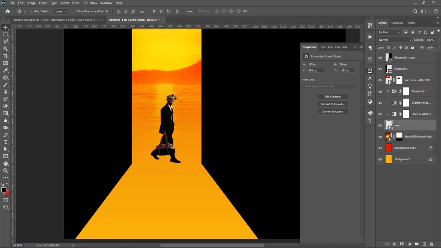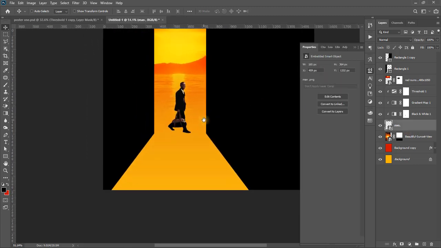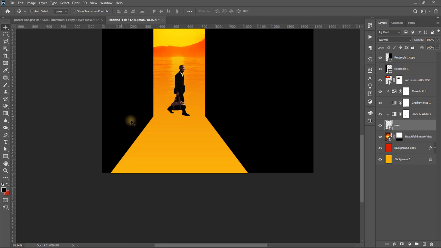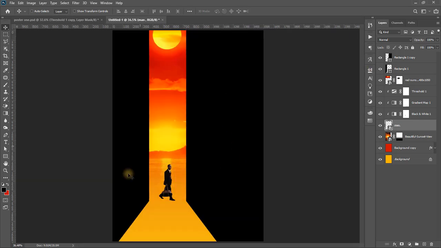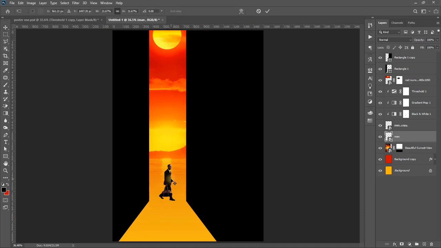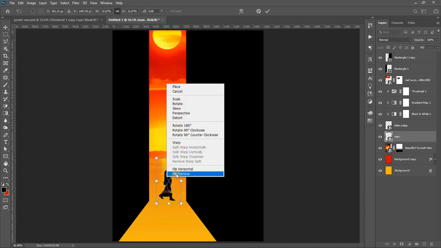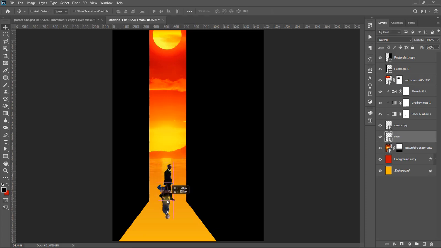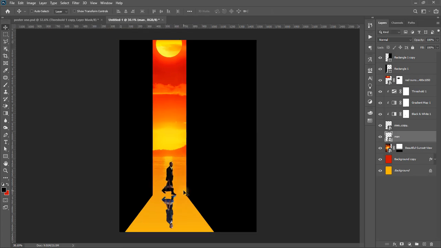Now the next thing we have to do is to create the shadow of the man. So let's just adjust this here. Okay, let us give it the full screen and see. All I have to do is to duplicate using Ctrl+J, or Command+J if you're using a Mac. Now we are going to select the layer under. This layer on top has replaced this other one, so this one now has all the effects that have been clipped to it. So we just select the one under and transform. Click on your Ctrl T and you flip vertically. Yeah, just like this. So I'm going to bring this down so you see. Yeah, now we have the shadow.